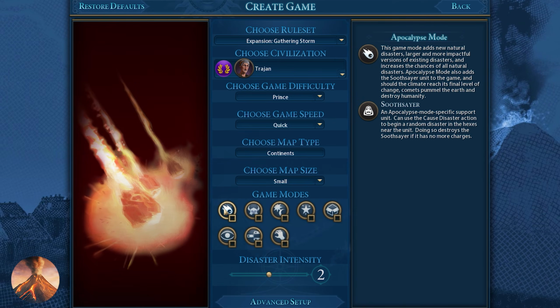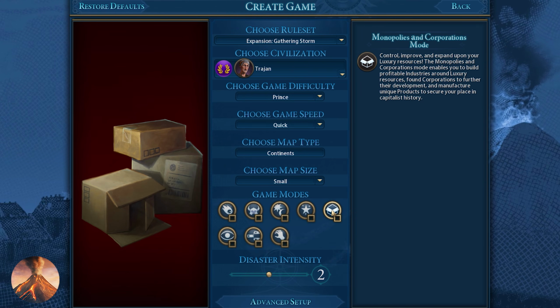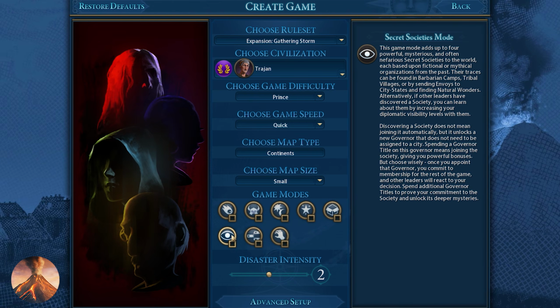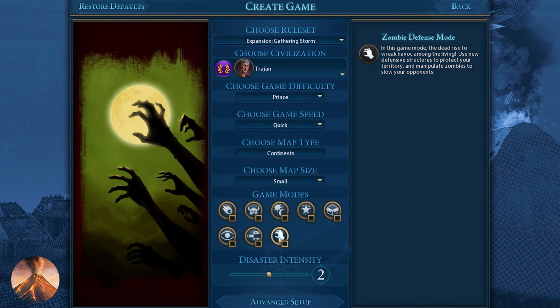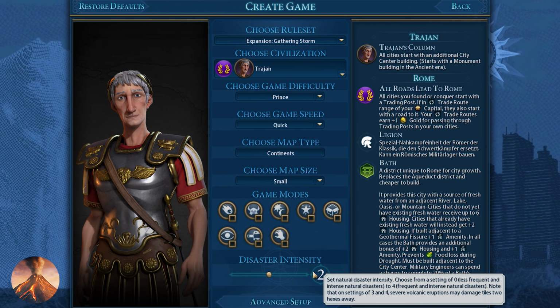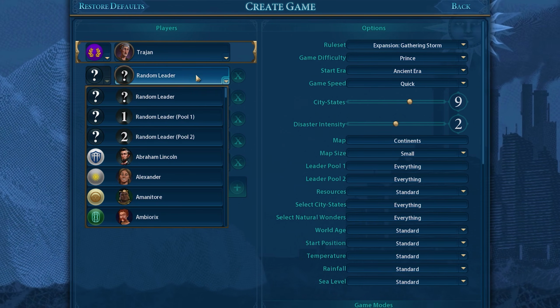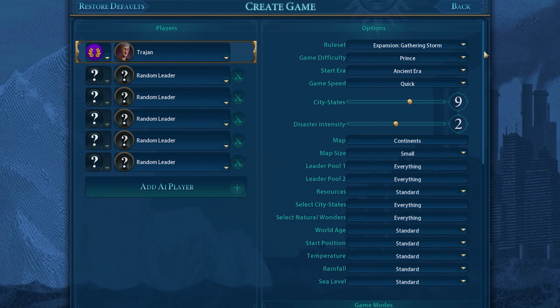There's a collection of bonus game modes which are more challenges than anything else, so we'll ignore those for the purposes of this video. And lastly, with my rules, I have disaster intensity. Since the full expansions have natural disasters, this dictates their frequency and intensity, so if you're not too fond of them, then turn them down, or if you want a challenge, jack it up. You can also go through this process from the advanced settings tab, but I would only use this once you know what's going on in game.